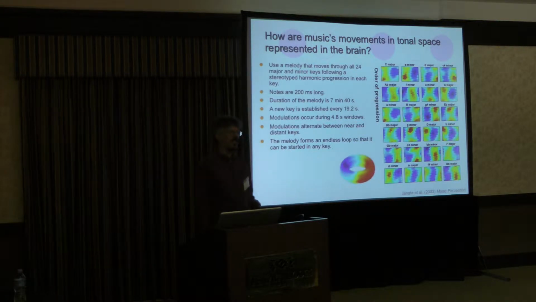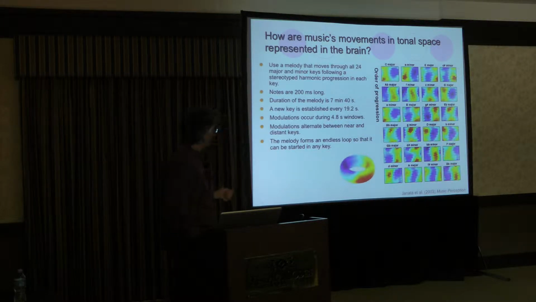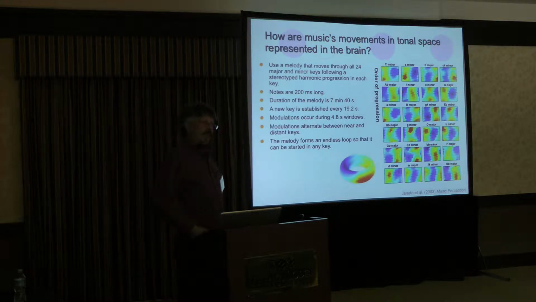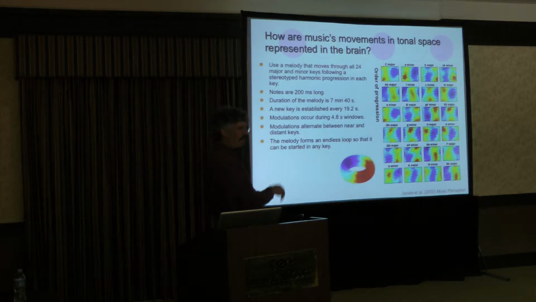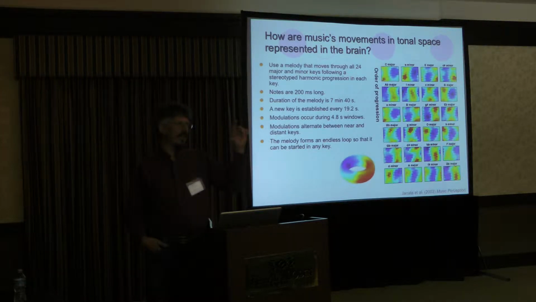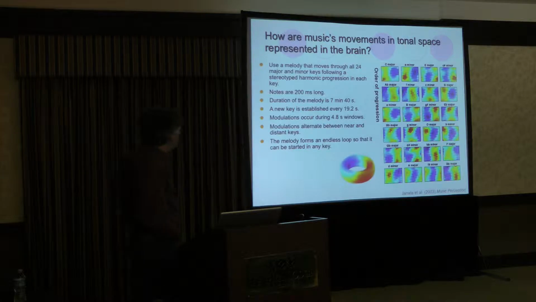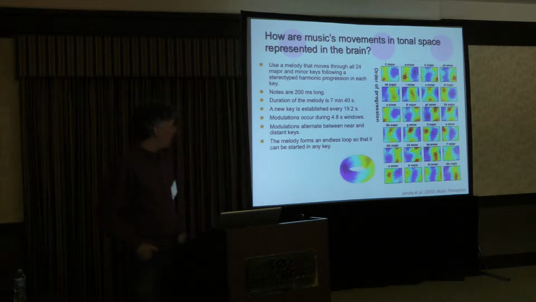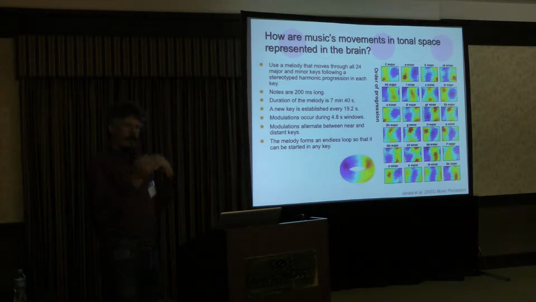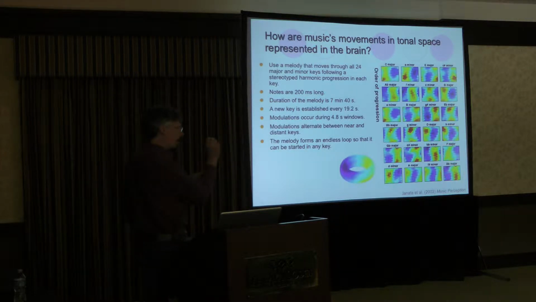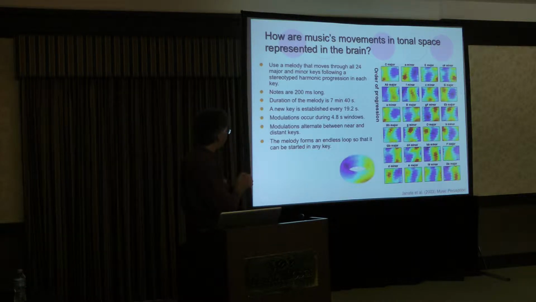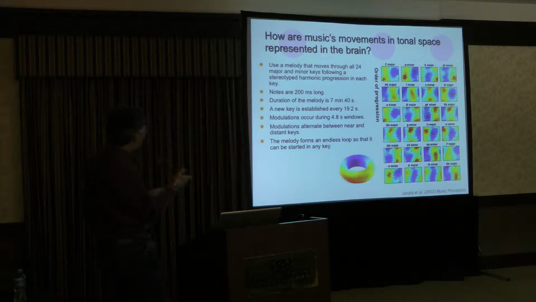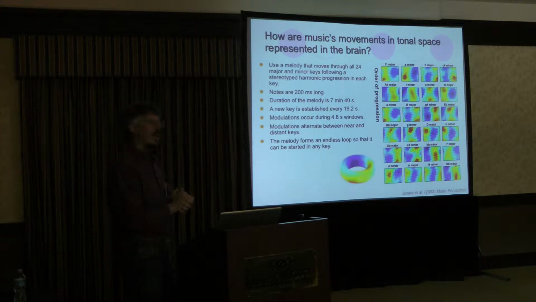This is an animation of a melody that we composed that systematically moved through all 24 major and minor keys over the course of 7 minutes and 40 seconds, so basically 20 seconds in each key. The goal was to put people in an MRI scanner and have them perform two different types of tasks, either tonal pop-out detection or a timbre deviance task, while they listen to this over and over.